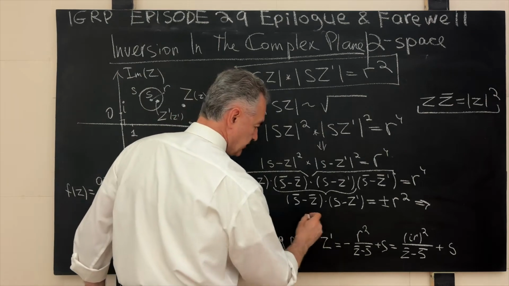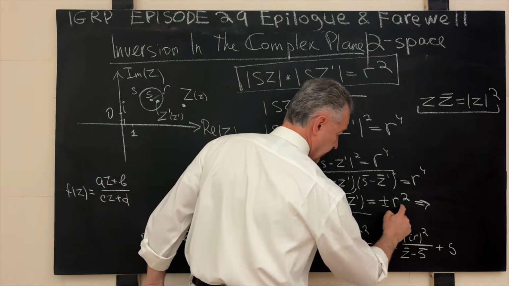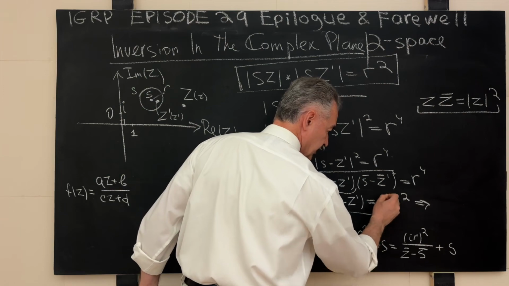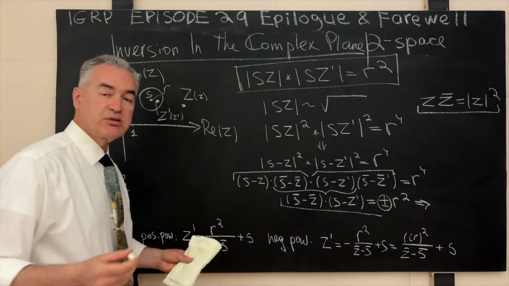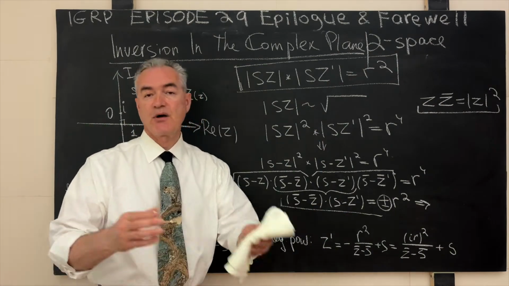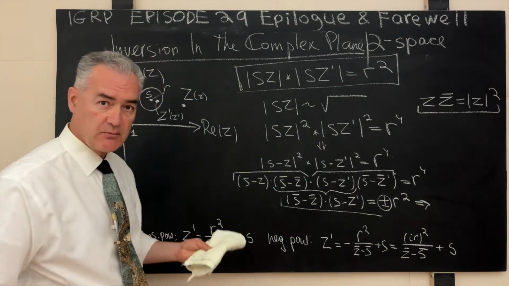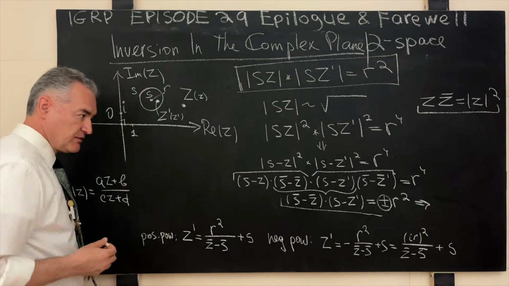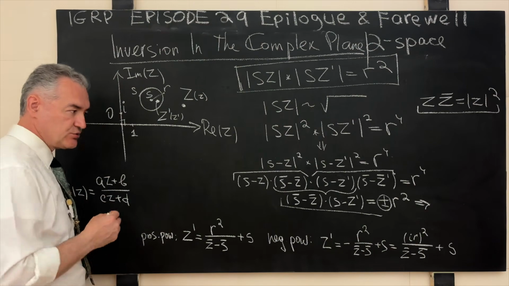But this time we will leave just this expression, and we will cancel one copy of the square of the radius. But this time we will take it with the sign plus minus. What is the plus? The plus is for the positive power of inversion. And what's the minus? Minus corresponds to negative power inversion. The same notions that you learned in our course as it pertains to the real plane.